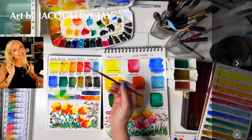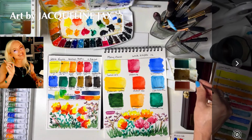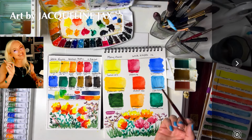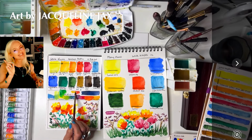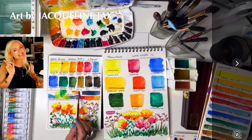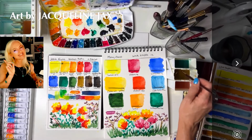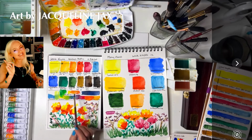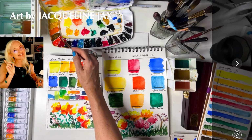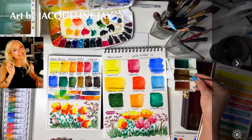Beautiful. Cad Red. Let's put a little Cad Red here. And what are we going to put with it? Let's put the lemon. You can pretty much put lemon yellow with anything and it will always produce a really bright version of the color for you. The cool lemon yellow just does a good job. See how it's a completely different color, let me just remind you of what made those two colors. There you go. That's a nice mix right there.